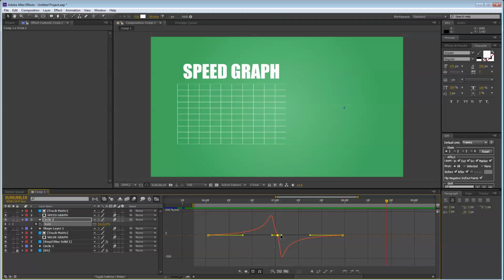I think we can even get crazier. I'm gonna bring these even closer. So this high point is really, really fast. What does that look like? Okay, not bad. Okay, so here's our new value graph. Very different from our first one.